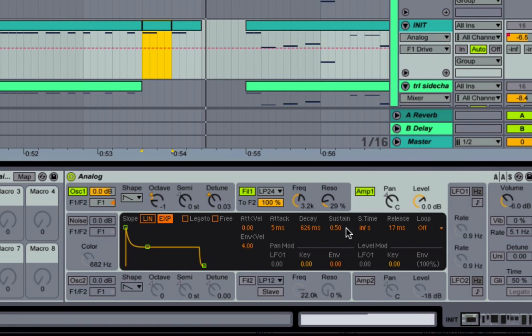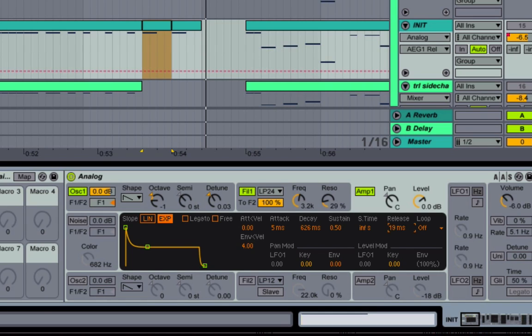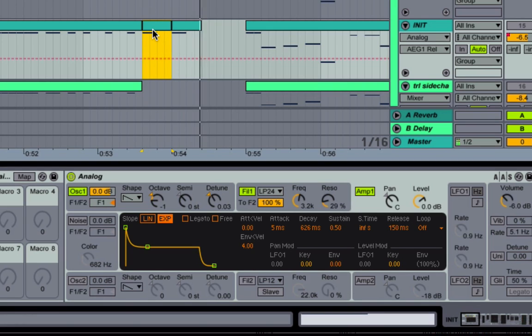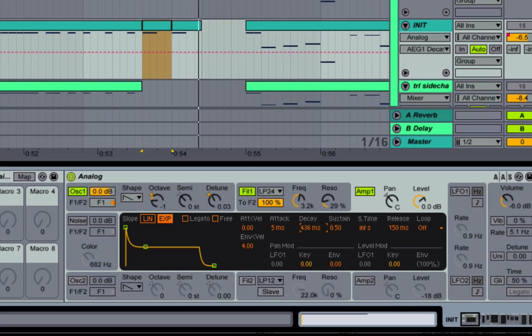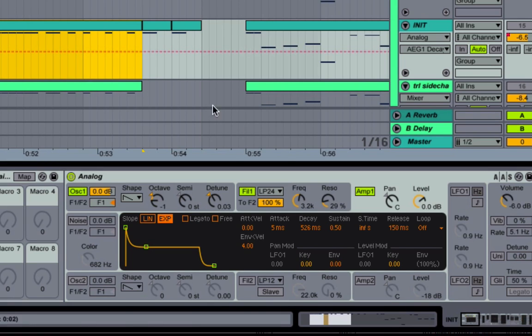It's actually just the release, because it's in 17. It's very fast, but I put it up to 150, and yeah, it just sounds like this. I know it sounds bad right now. Give it time. Decay, I lowered it, so the notes are shorter, and there you go. That's done. You're done with the sound. Great. Oh man, in a perfect world.